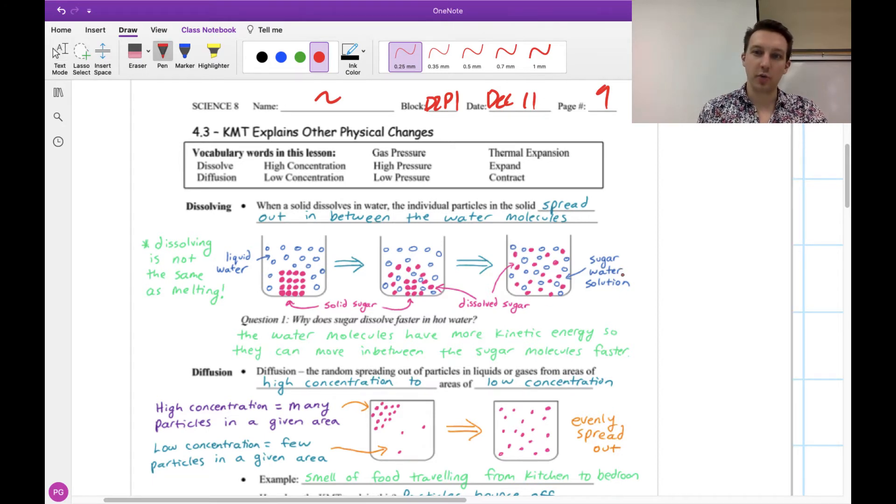So if you had solid sugar, like a sugar cube, and there's these liquid water particles around it, dissolving - these particles get in between the sugar molecules, squeeze in between, or the attraction between the water and sugar allows them to pull it apart. Over time, the sugar cube disappears as all the sugar particles spread out in the entire solution. Now one thing to note, dissolving is not the same as melting. This sugar isn't melting inside the water, the particles are just spreading out.